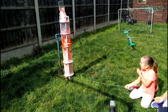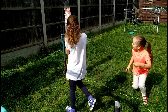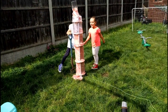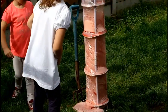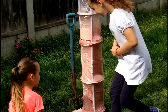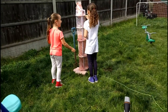Wow! Oh my god! It's filled the bottom. Oh! Look at that milkshake. Is it? Oh, I better come out there. Look at this. Oh! I've got it all over my hands. Oh my god. Oh, look at this side. Oh, it stinks. That is so cool. Should I put my hand in there, Kyla?